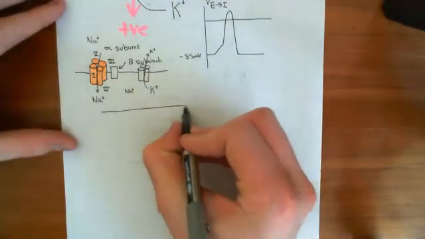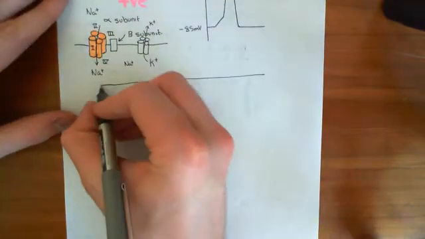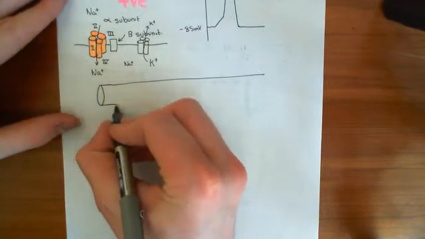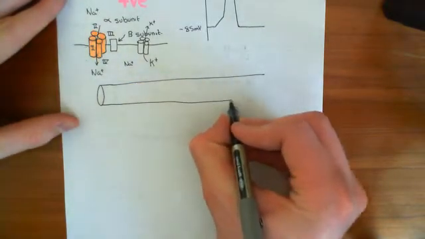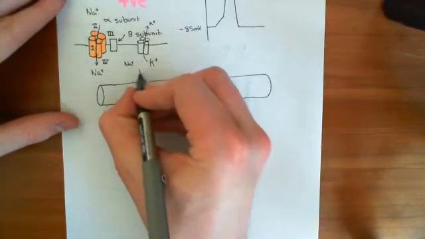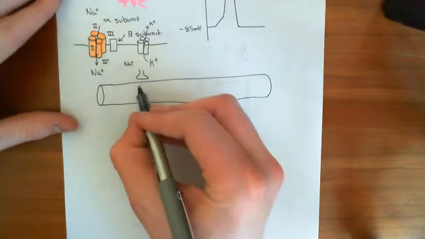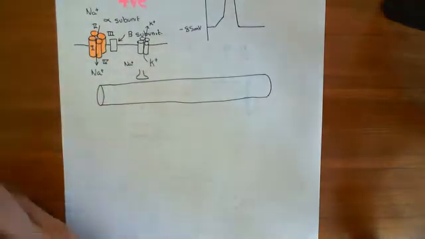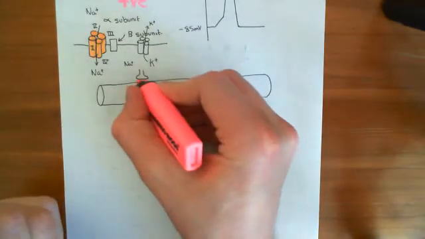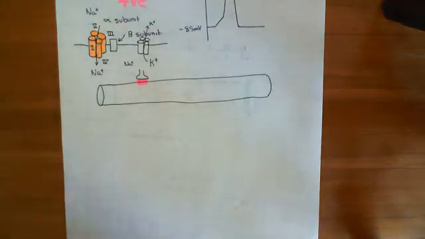So if I draw out the whole myofibre again down here, here is our muscle fibre. If the axon terminal was here, then what's happening now is that an action potential is occurring on the portion of the membrane around where those nicotinic acetylcholine receptors are. What we now need to look at is how the action potential occurring at this little portion of the membrane is going to spread to neighbouring portions of the membrane.